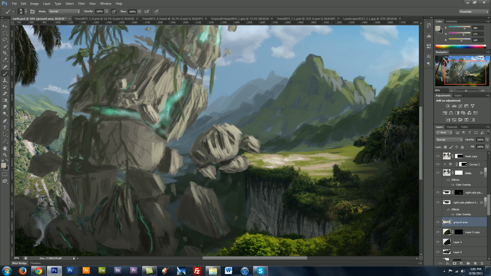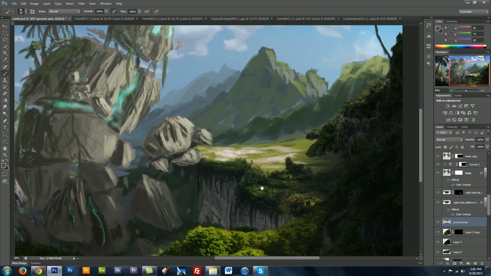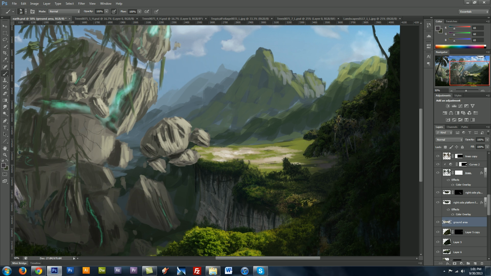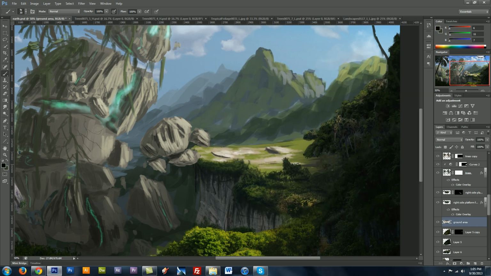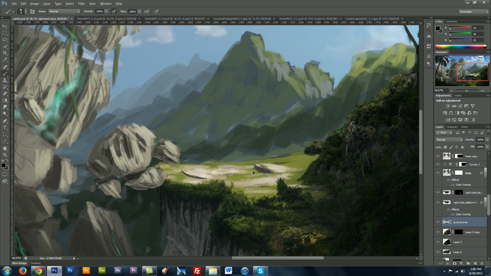But overall, it's not as big a deal. I don't have to watch out for angles. As long as it looks fairly natural, you can probably get away with it. And that's another thing in painting. If it looks right, then you don't have to worry about it too much.